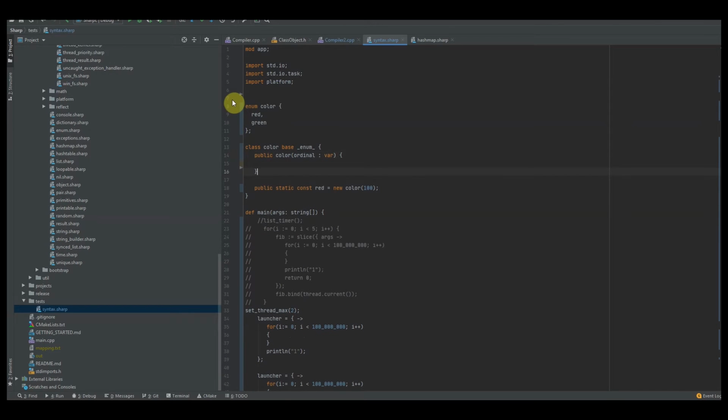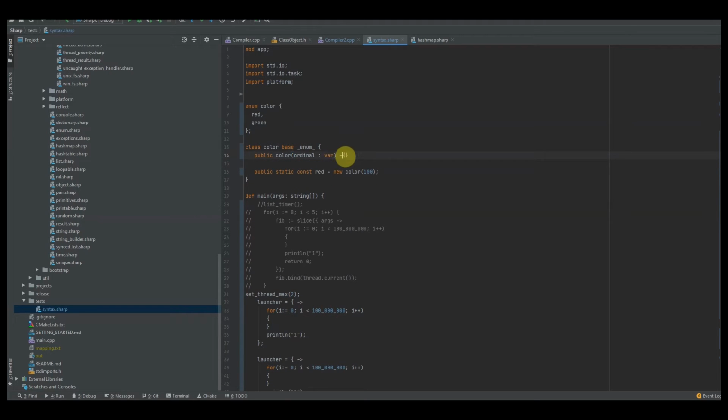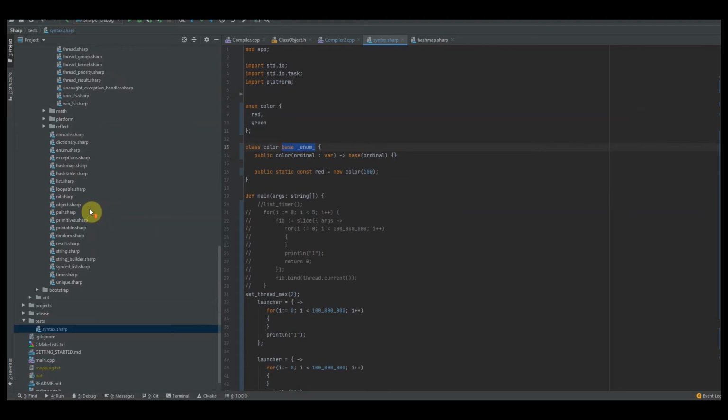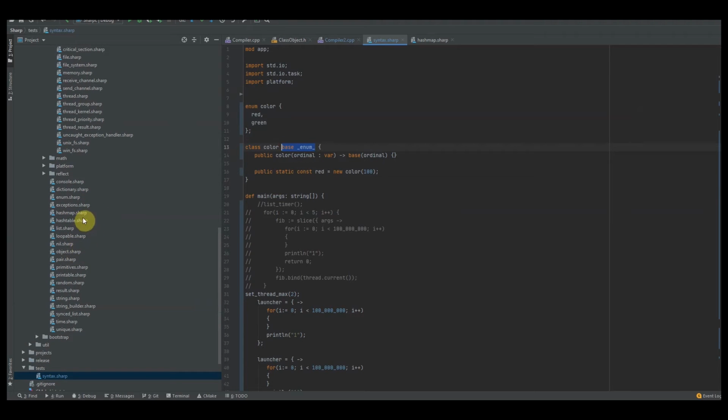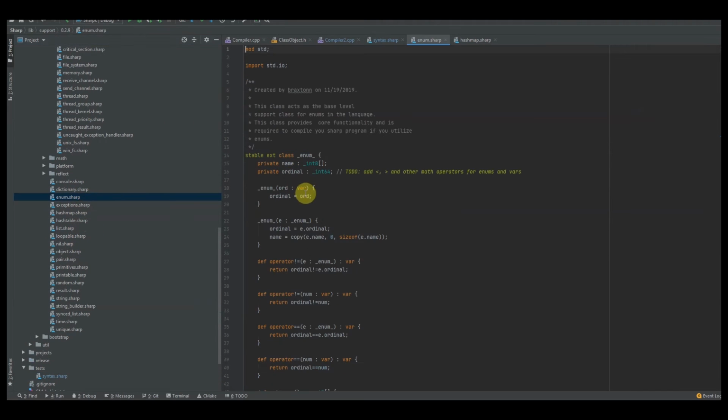And once we do that, then we can call into the base function, or actually here, I'll do this. So I remove this. And if you guys didn't know, this is the syntax for calling into base functions. You basically just say arrow base, and then you can pass it the ordinal. So ordinal, and that's it. So this right here is basically translated into this. So we're going to see the first part of this translation, which is inheriting the enum as the base class. So that way this can be fully supported by our programming language.